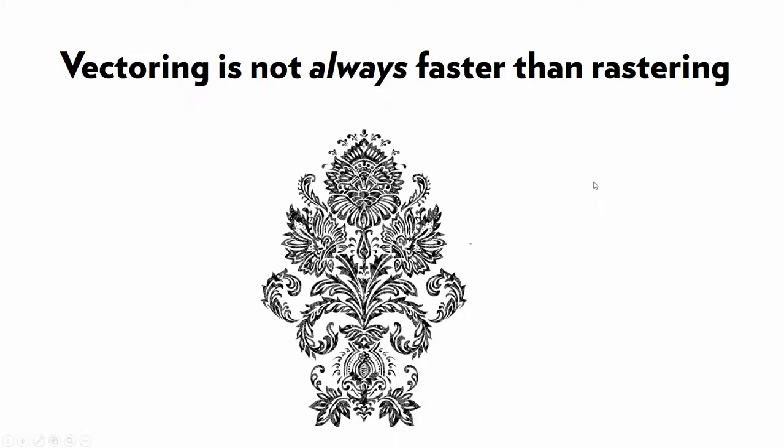Now, vectoring isn't always faster than rastering. It mostly is, but if you have a really complicated vector, like something like this, then you can imagine that, in fact, rastering, as slow as it is, having to go over every line of the entire JPEG, it might in fact be faster in this case than vectoring every little perimeter. That's a judgment call. You can do some quick math to figure out which is which, but vectoring 90% of the time is going to be faster than rastering. And it's always the way that we cut through stuff. Well, not always, but we'll talk about that in a bit.